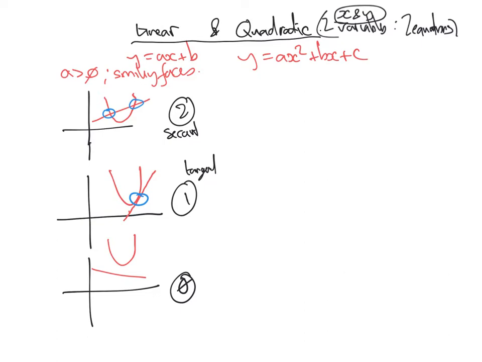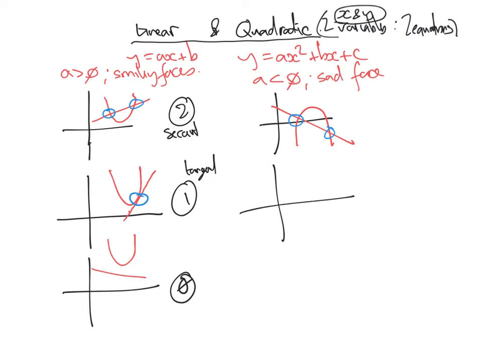Well, when a is less than 0, we have something similar. So let's consider, if a is less than 0, what shape do we have? For the quadratic, we have a sad face, or an inverted parabola. And again, we will have the same sort of things, except this time it will be upside down. So there's your inverted parabola. So we can have our line cutting at 2 places. So there they are with our secant. We could have our tangent version where it doesn't cut it, it touches it at 1 place.